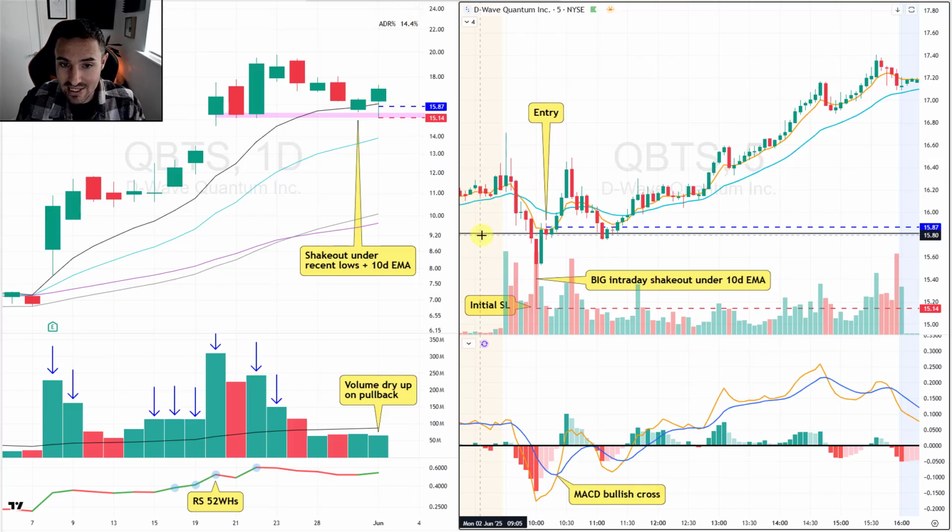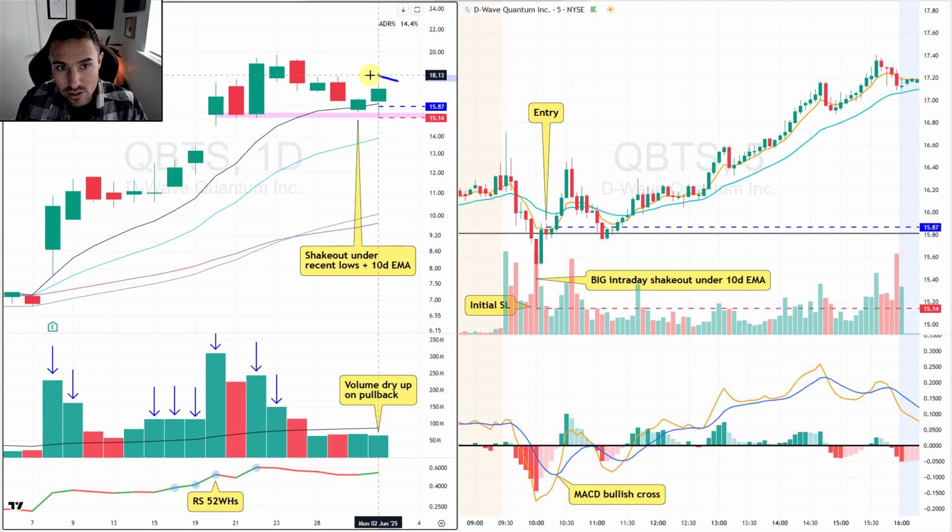So what we can see here is this 10-day EMA is plotted. This is the daily moving averages on the intraday charts as well. You see this black line running across here at around 1580. Can you see the black line running across here on my daily chart? That is the 10-day EMA price level. So what happens intraday, and you can see it here on the daily chart, you can see this flush. I call this a shakeout demand tail. There's a shakeout demand tail, a variation of hammers, doji dragonflies to Curie lines in terms of Japanese candlestick lingo. You get this shakeout demand tail that shakes out underneath the 10-day EMA, and also shakes out recent lows.